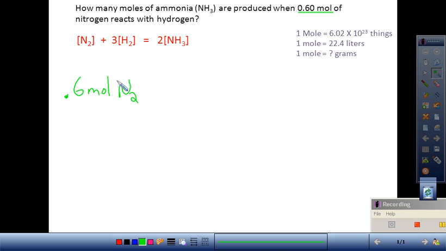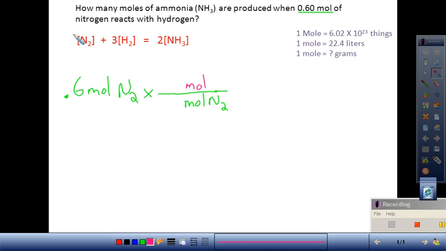So my second step in the process, after I write the given, well, I don't want the given. So I'm going to take the units and put them down here. The number never transfers down. So I don't want moles of nitrogen. Well, what am I looking for? I'm looking for moles of ammonia. Well, I can change moles of one thing to moles of another by using a mole ratio.